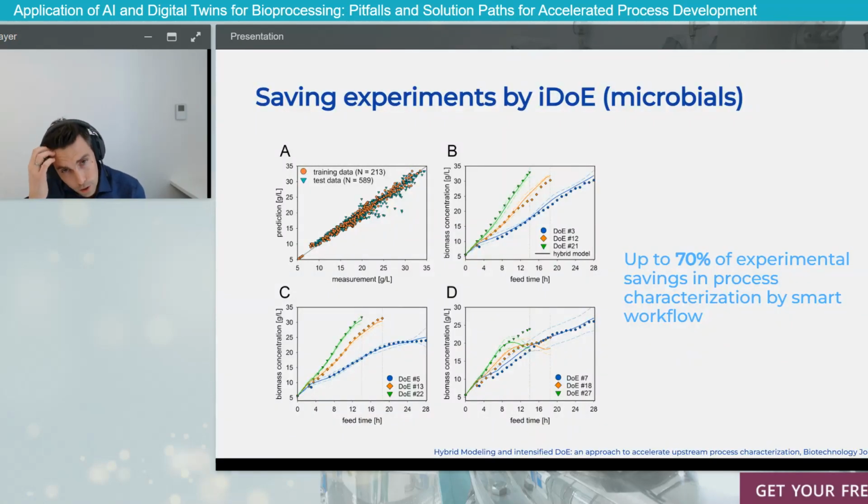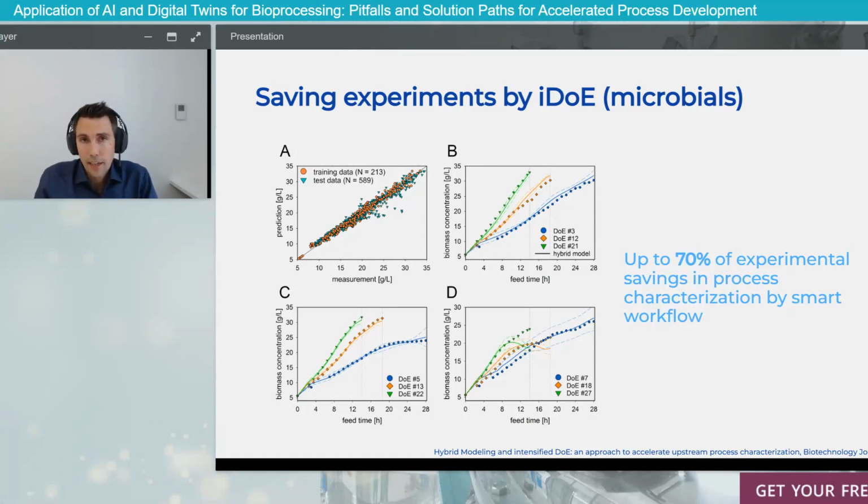How does this now look in terms of results? What you see here are our 4 plots. At the top left, we have a scatter plot of the biomass. And what we did here is we have these 9 experiments called training data. So we have these 9 IDOE runs, training data, and we built a model on these 9 training runs. And you see that this model can predict the behavior quite well. You see that this diagonal line is covered. If all points are on the diagonal line, that would mean that your prediction is the same as the measurement you're taking.